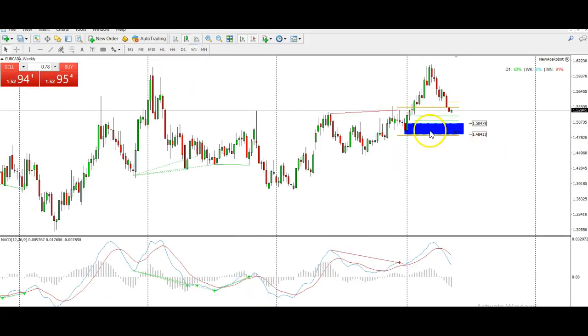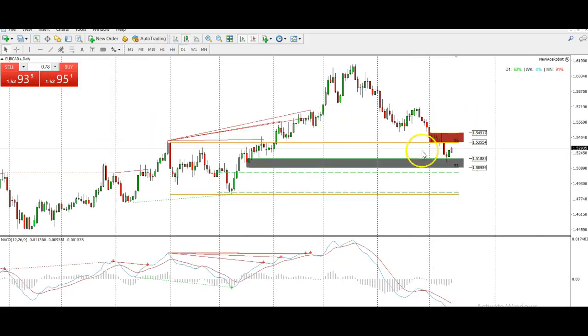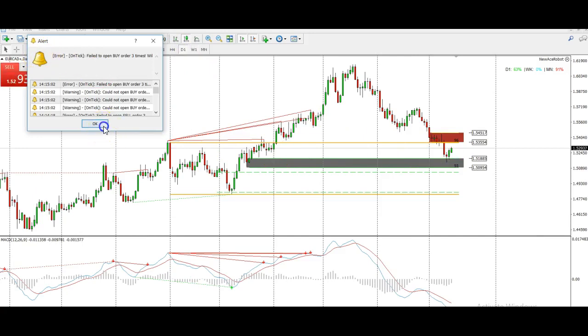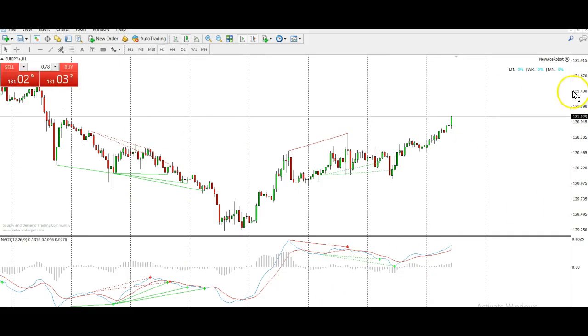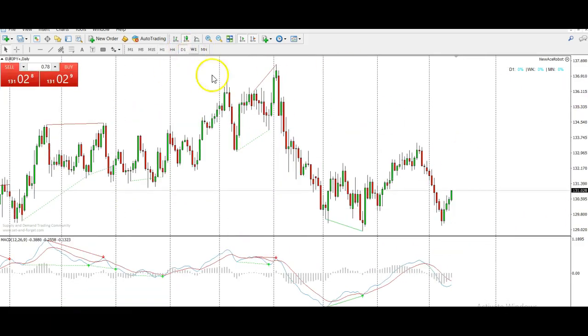Start looking into the weekly. So I started just come into the monthly. We've got a weekly area within the monthly down here. It nearly hit it there last week, starting this week, so I expect to start popping up. Could see it start popping up and targeting these daily areas up here. First one on our 50 pips, and it's hit the first easy target. Euro JPY, okay, starting to move bullish.